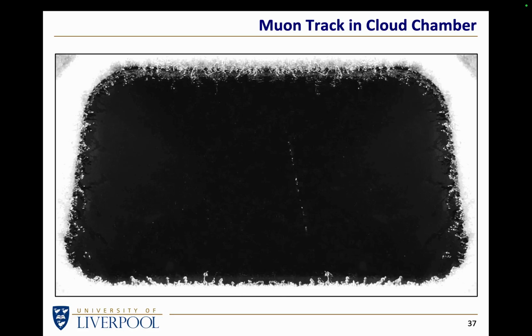And that's a picture I took a while ago, just in case the cloud chamber wasn't playing ball. That is a single frame of a video showing a muon, and we basically have a trail of droplets of alcohol as it passes through, much like an aircraft leaves a contrail in the sky. Here, a muon has left a condensation trail of alcohol as it passes through the cloud chamber.